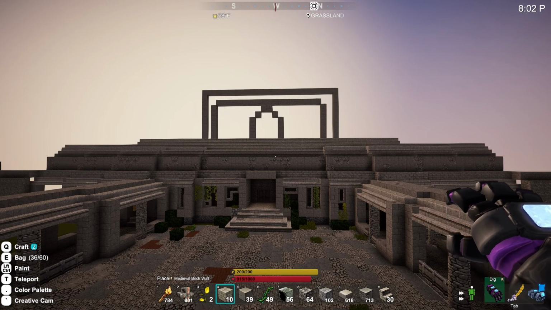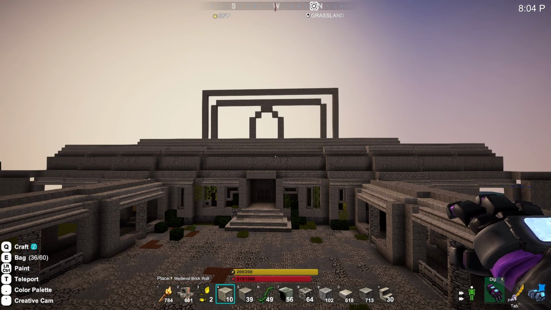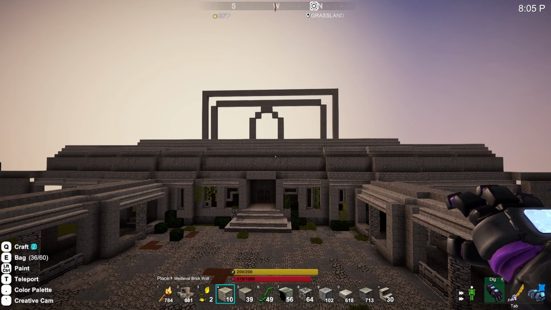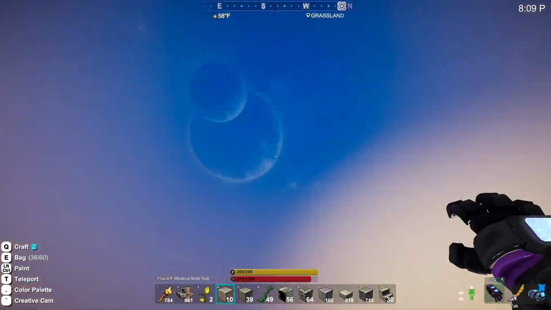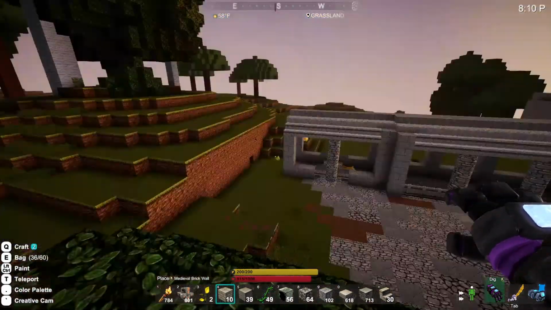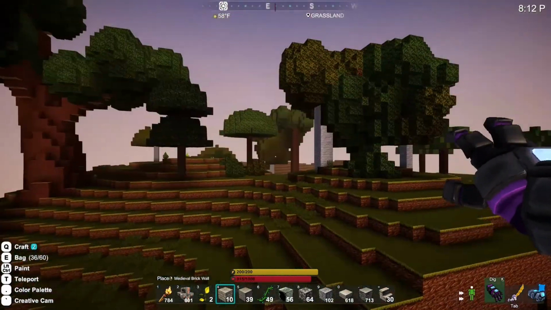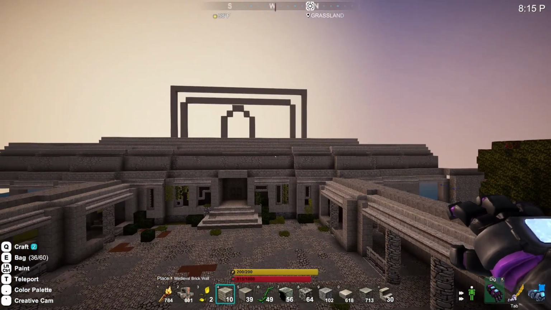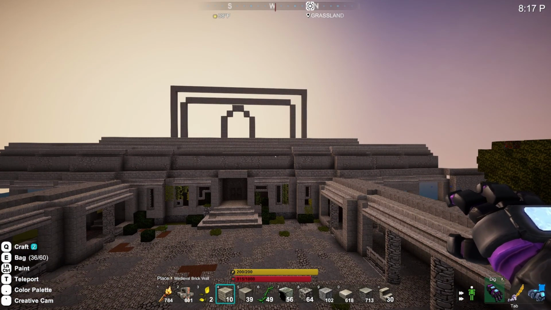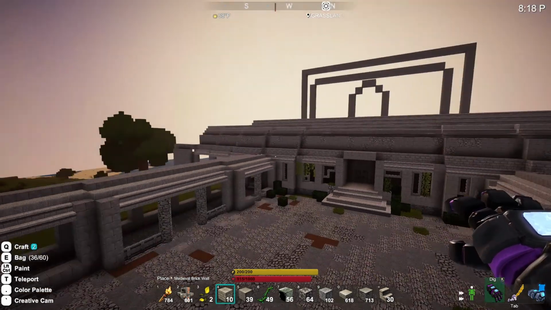One of the things I really love about this game is how atmospheric the sunrises and sunsets are. The lighting in the game is really, really pretty. You get these really different sunrises and sunsets, and I really love that.